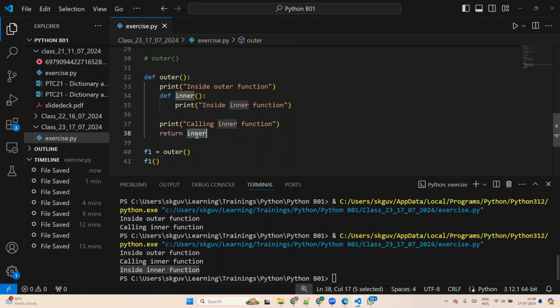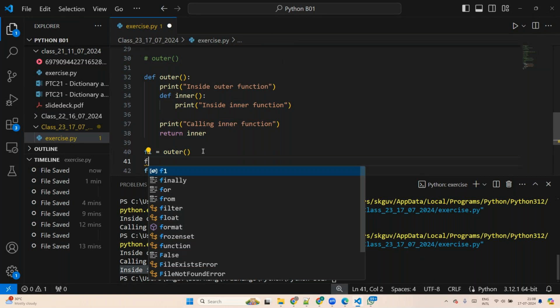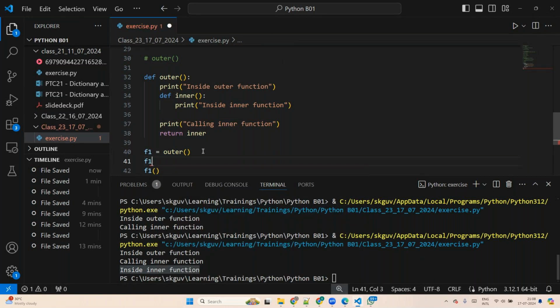This inner function is assigned to f1, like f1 equal to inner, meaning we are assigning this inner function to f1, which is function aliasing. So f1 is nothing but inner, because the outer function's output is inner. It is assigning this inner function to the f1 variable. Okay, understand, right?